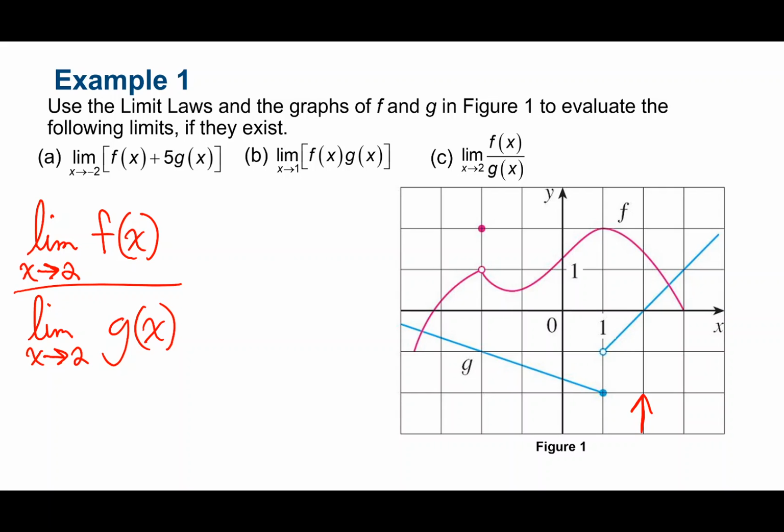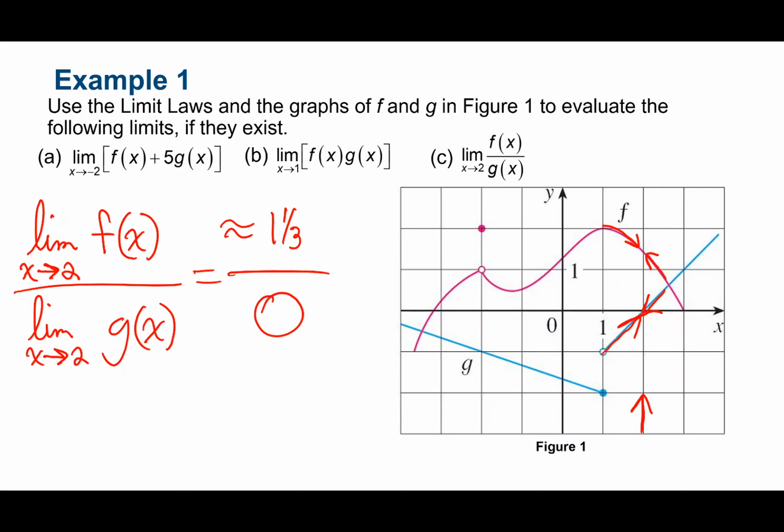So, let's see what's going on. What I'm seeing is as we approach 2, we're coming in here, and I'm not sure what that value is going to be. Oh, it doesn't matter. Somewhere in there, 1 1/3, 1 1/2. So the top of this thing is approximately 1 1/3 or something, but we really don't care because on the bottom we have an issue. What's the issue there? Yeah, it's approaching 0, so we don't know what the limit is.